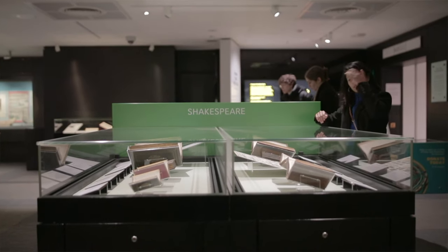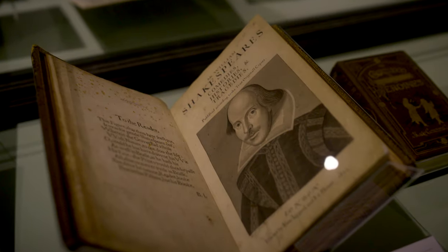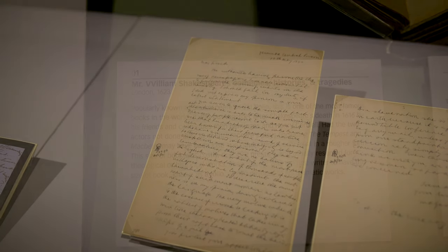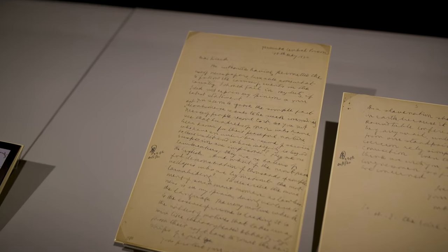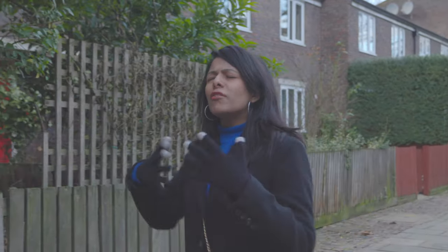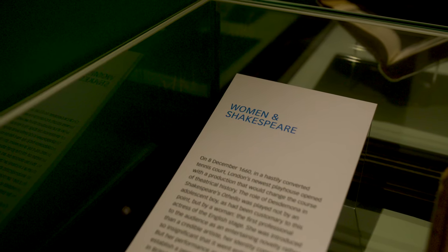So, now we will talk about museum ke us sabse khoobsurat section ki jahan pe aapko milega Shakespeare ke bare mein bahut sari information. So, for all the Shakespeare fans out there, we are now going to talk about the place in the museum where you are going to find the first folio of William Shakespeare. Yes, it is this museum, the British Library, where you find the first folio of William Shakespeare, along with a lot of other information related to Shakespeare's heroines and a lot of other characters introduced by Shakespeare to the world of literature.